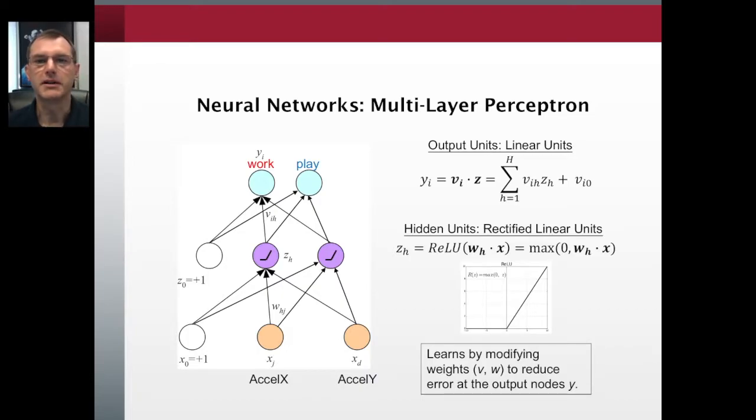So neural networks come in a variety of forms. The type of neural network we'll be looking at is called a multi-layer perceptron. And the idea is that the individual nodes of the network that are designed to model loosely the human neuron were initially called perceptrons. And when you put these perceptrons in multiple layers and connect them up, then of course we have a multi-layer perceptron. So that's the general form of the network that we'll be looking at.